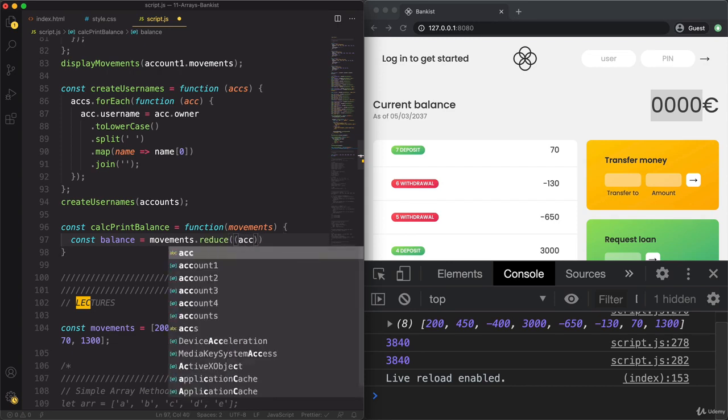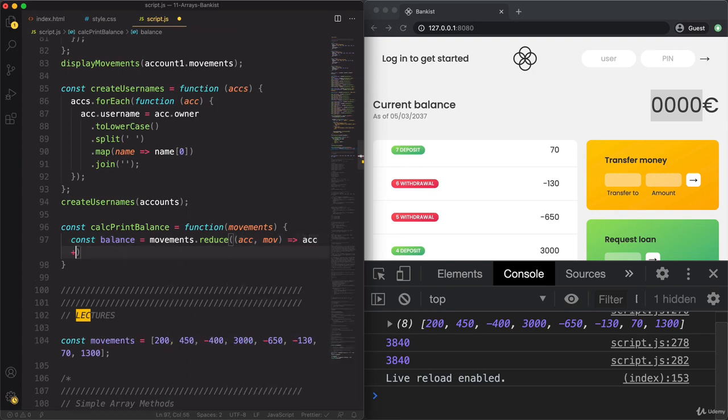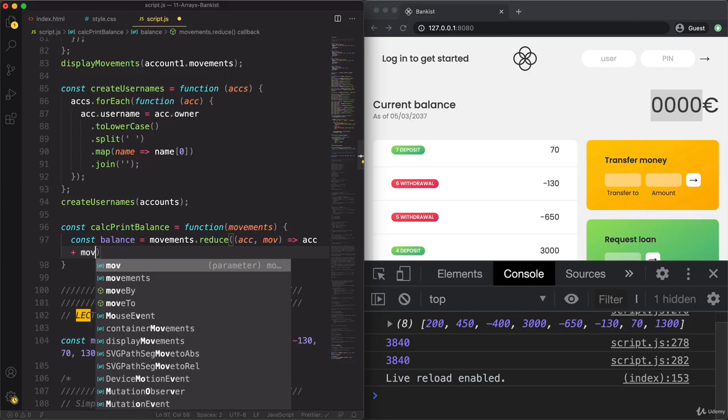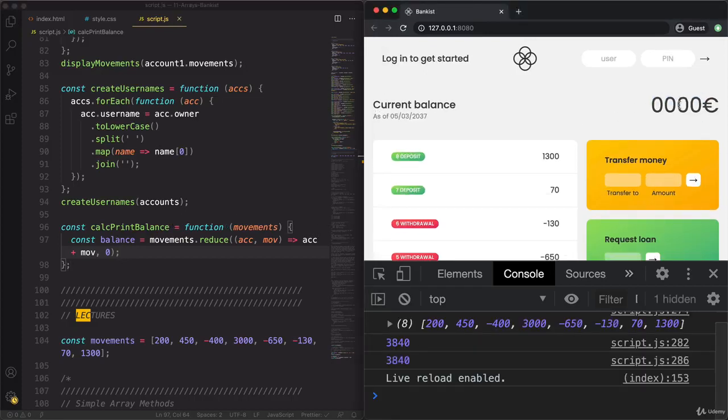So remember, the first parameter is now the accumulator, and only the second one is the current value. So let's call it the movement now. And so here simply we return the accumulator plus the current movement, and we start at 0. Great. And now all we need to do is to display it here in this element.